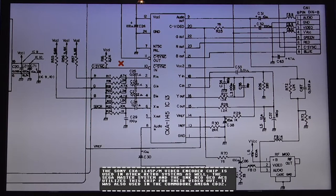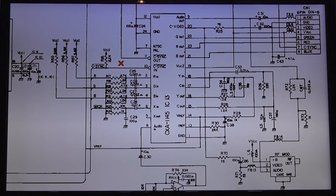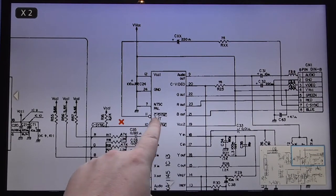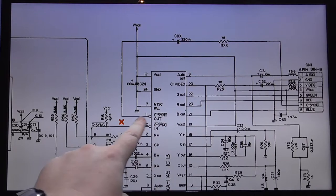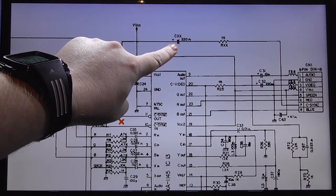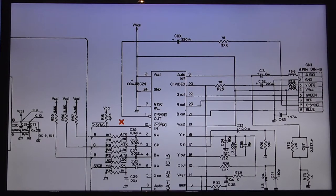Remember that. But what you'll notice now is we've chopped the trace, so it's not going out anymore. Instead, what it's doing now, sorry, bang the camera, is instead of it coming up here and going out, we're tapping into C-Sync out from the video encoder chip. We're coming up, we're going through an electrolytic capacitor, 220 microfarad, we go through a 75 ohm resistor, and then we go out. And that's the mod right there, that's what we're going to do.